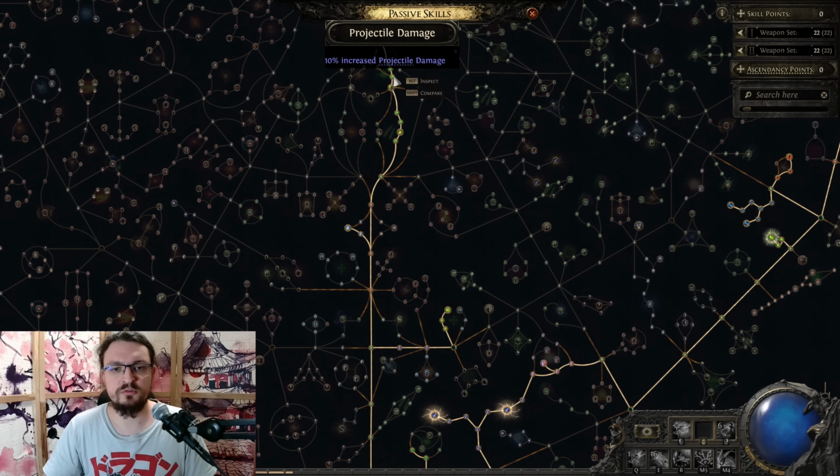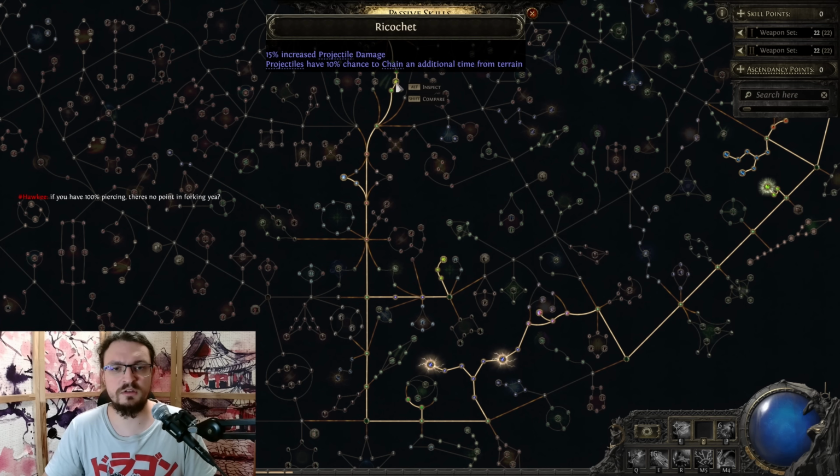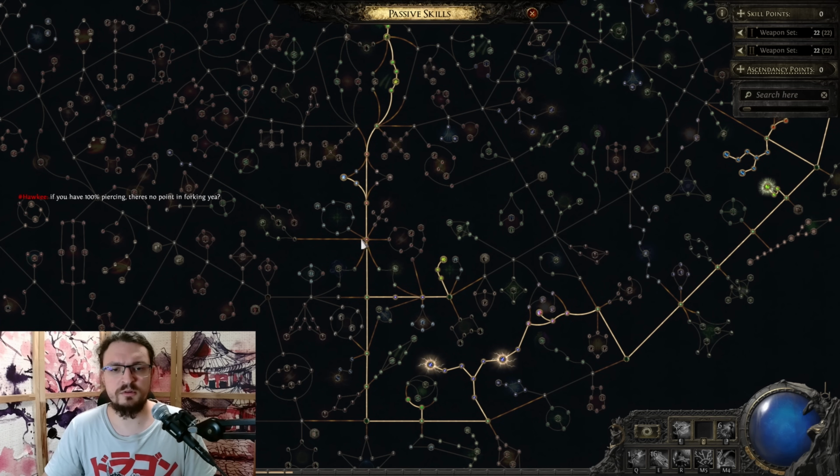We go with the projectile. We could potentially go with 2 attack speed here, but I really like the additional projectile damage early on, so you burst everything down. Then you path down here through ricochet, basically just more damage, more damage. The weapon swap speed is only important once you get your shock burst rounds. Without those points are useless, so those you pick up later.